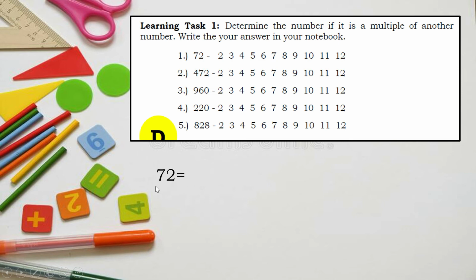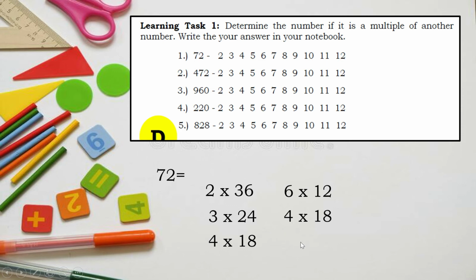Get the factors of 72. You're going to think of 2 numbers that, when multiplied, the answer is 72. Okay? So, we have 2 times 36. 2 times 36 is 72. What else? We have 3 times 24. That is 72. What else? 4 times 18. That is 72. 6 times 12. That is 72 also. The rest are just the same pairs. 8 times 9 is 72. Is there more? Okay, none.